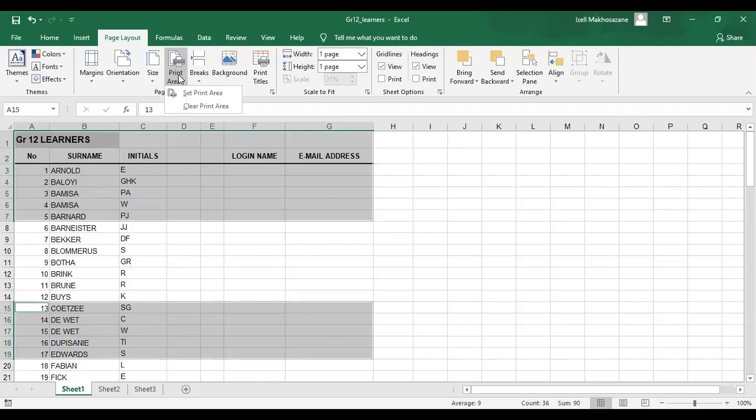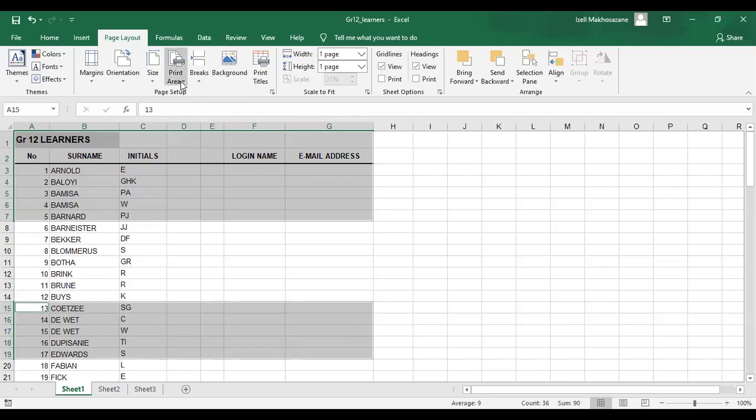So if a person makes something that looks like this, for previous settings, I need to clear print areas. Make sure it is clean. There are no previous selections.